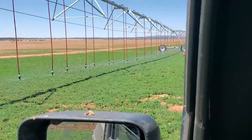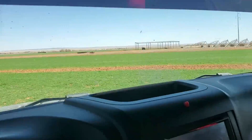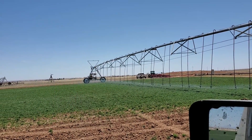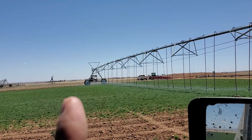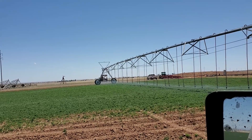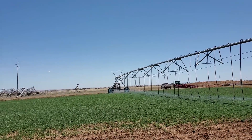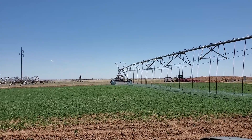I'll give you a little lesson on how these work. You can see that the wheels and tires — they move and then they stop, then they move and then they stop. Everything works off of the outside tower. We have all these connected to our phones or tablets. I use my phone — I go to the app and set it at 10%, 50%, 20%, 5%, whatever speed we want. 100% means the outside tower moves 100% of the time. Right now I've got it on 7%, so 7% of every minute it moves.